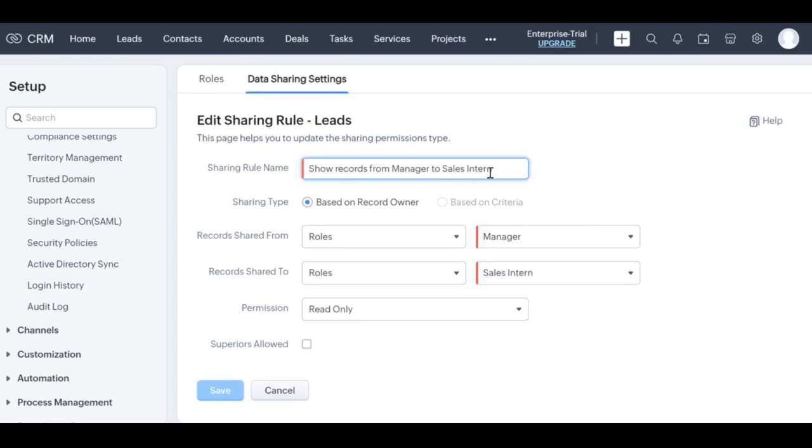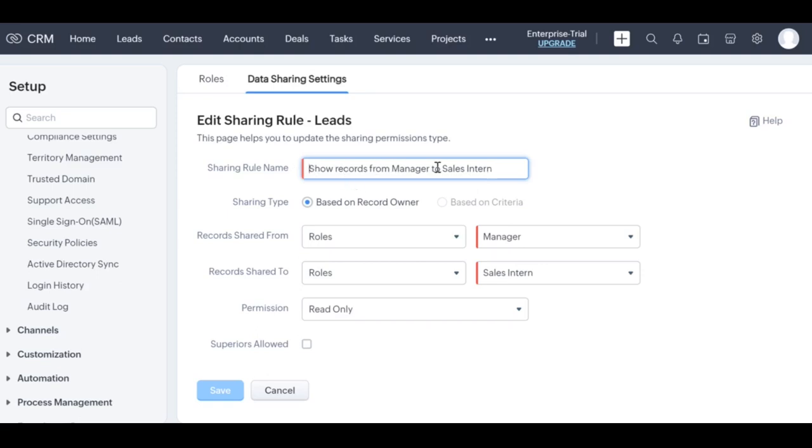As I mentioned, the manager wants the sales intern to only view the manager's records, so only view permission.